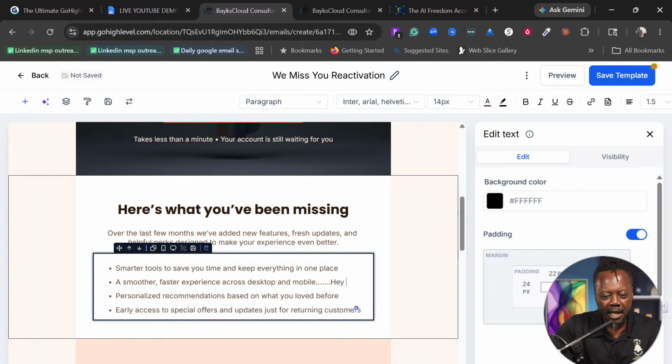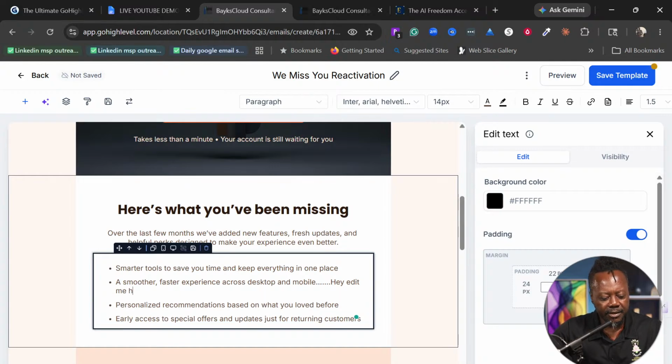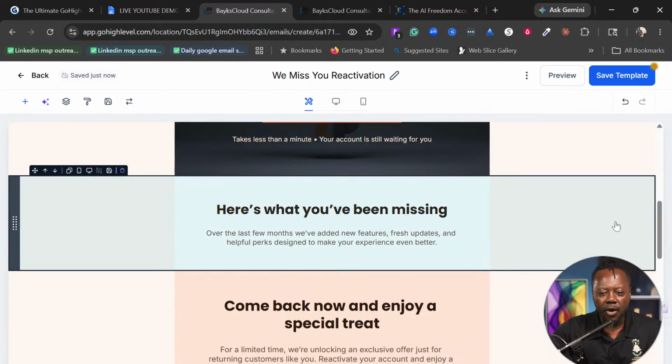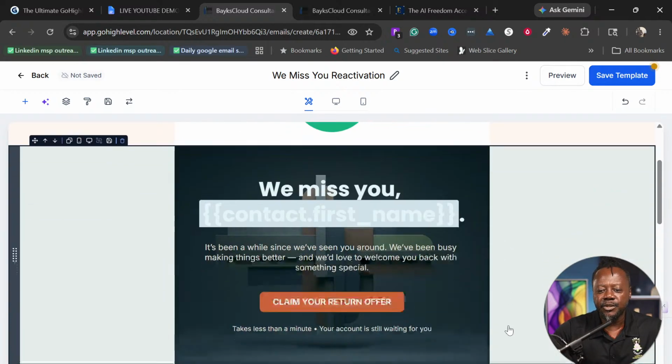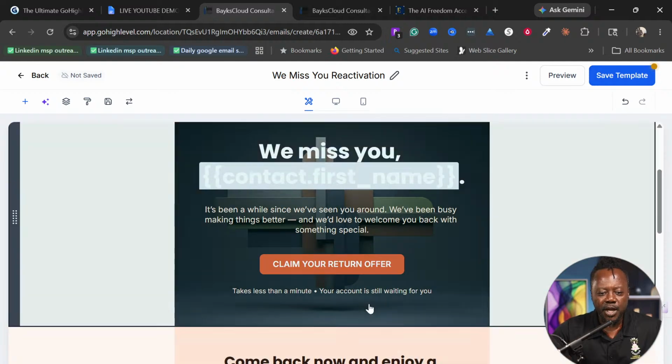Hey, I'm just trying to tell you that you can edit this right away. This is drag and drop, and you can edit. Hey, edit me here, and then boom, that's it. If you don't like it, you can delete just this section like that. You delete it, or you can delete the whole section, right? And then you have this. So you can customize it and use it whatever way you want.